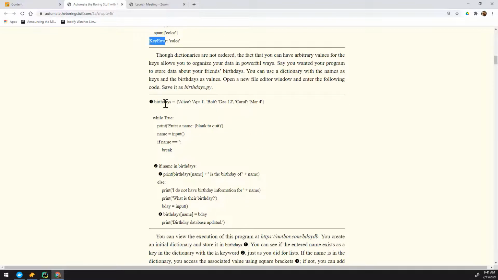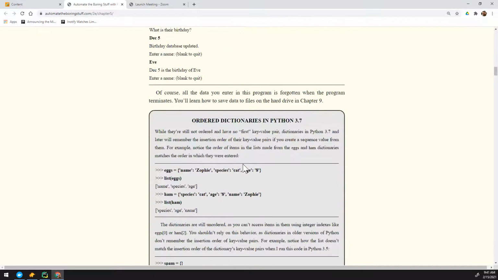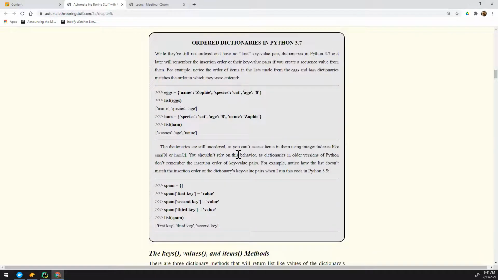You can see here where we talk about this, where they don't have any kind of order, but you can set these up where you want these in different dictionaries. So the idea being that you can use some for loops and you can use some other concepts in order to get these organized as you work through it. Skip through that section there.